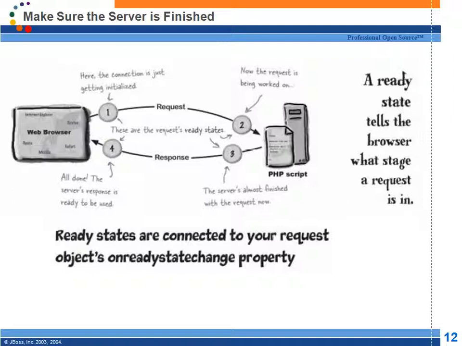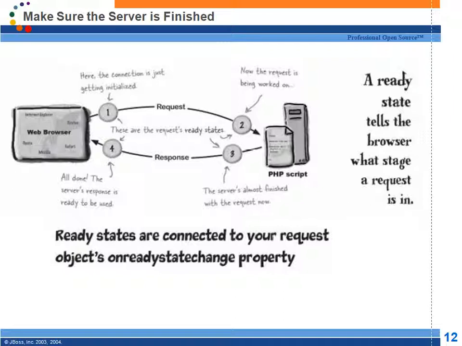Now, after some time, the server starts sending the response. Right? If the response is so big, the page is so big. Did you see receiving from the server on the status bar? Did you see it on the status bar any time in the browser? That means when the server is sending the response and the browser is receiving the response, we say that it is in state 3. Once the response totally comes to the client, we say that it is in state 4, right? There are 4 states of a request.